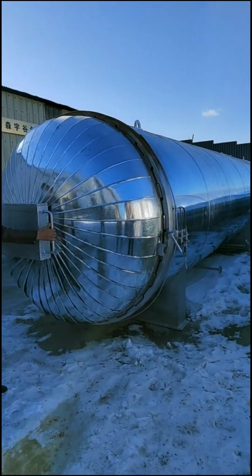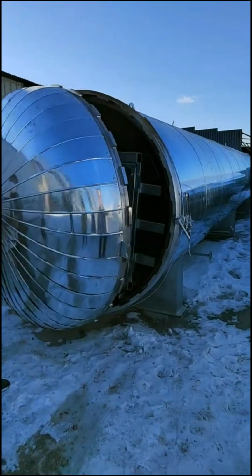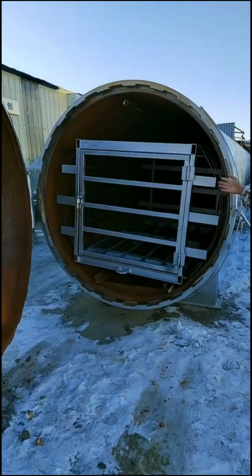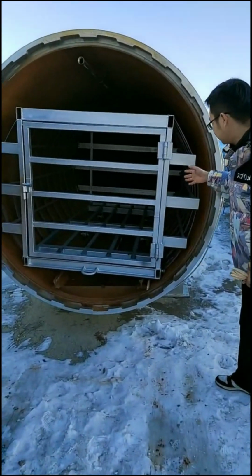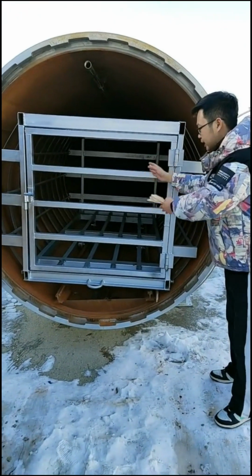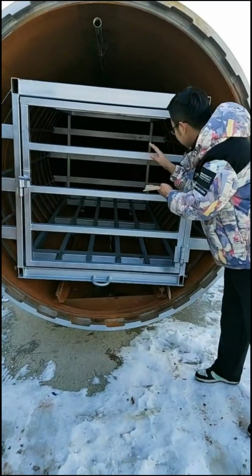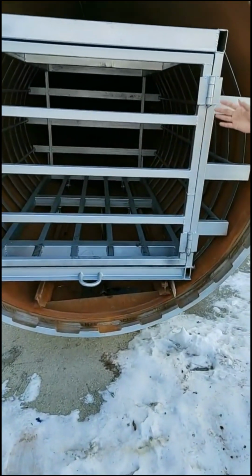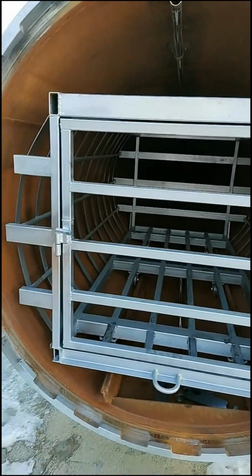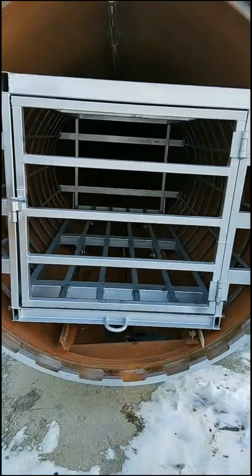Let's open the door of the oven. As you see here, this is a big steaming oven where we load the wood log inside the cart and put the cart inside the oven. After you set the temperature, it will do the steaming automatically.